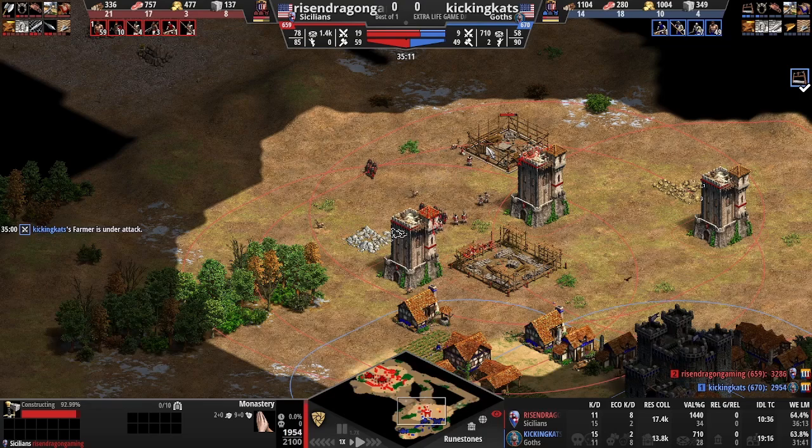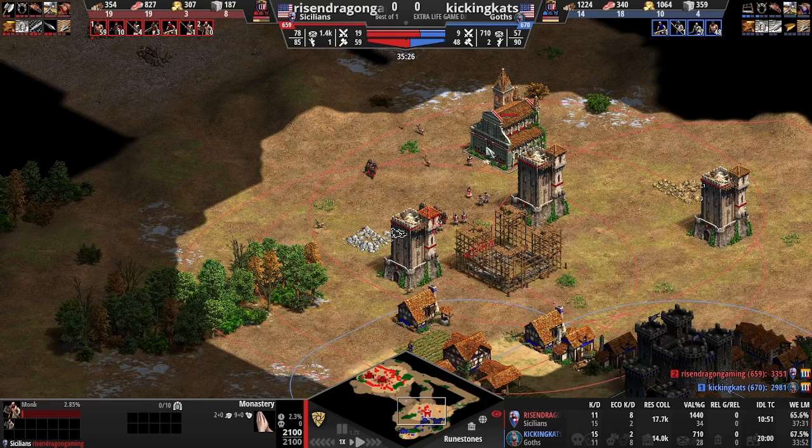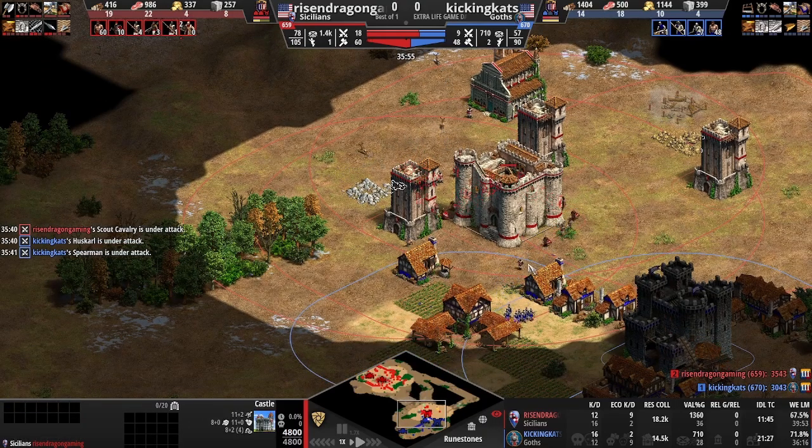But again, using the Sicilians farm bonus to really just get way ahead in your economy. Even though I've got 10 extra villagers, and whatnot. Here come the Huskarls. They're not going to get to the castle in time, but they kind of walk right into the line of fire, so to speak, and they end up going back, but.